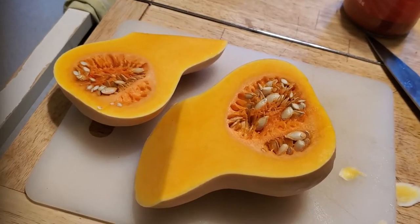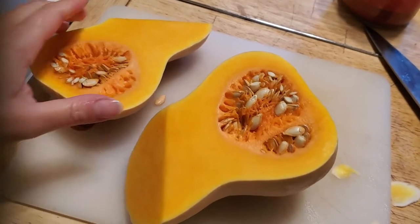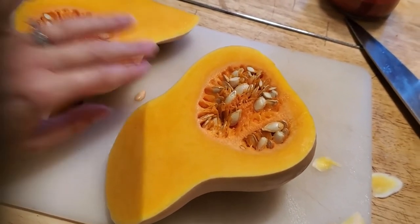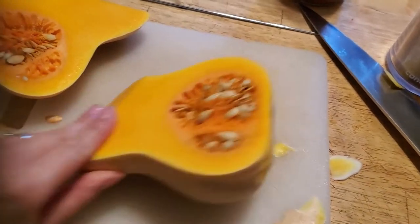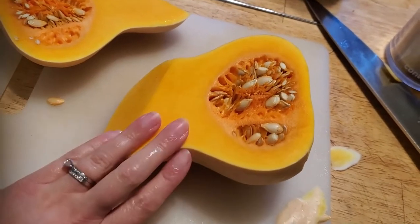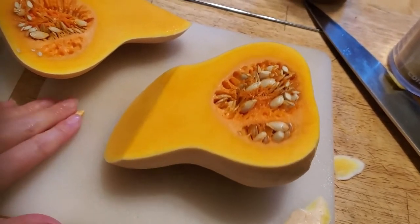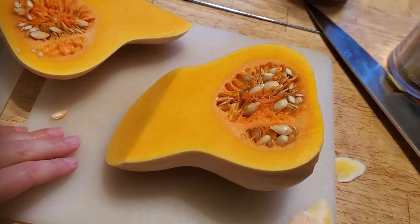So that was a completely new experience for me. I have never found a grub in a butternut squash before. This is actually my first time growing butternut squash successfully. But I cut off a huge chunk. I just wanted to be safe. I know that I probably could have salvaged more, but I'm not even typically afraid of bugs in the garden, but that just caught me so off guard.